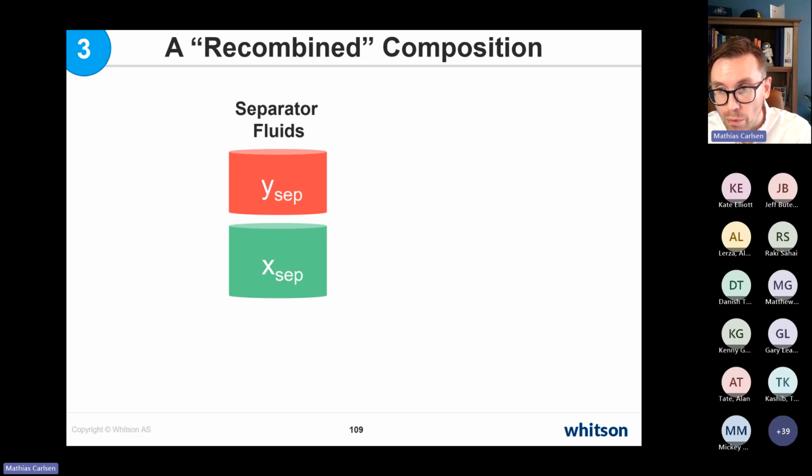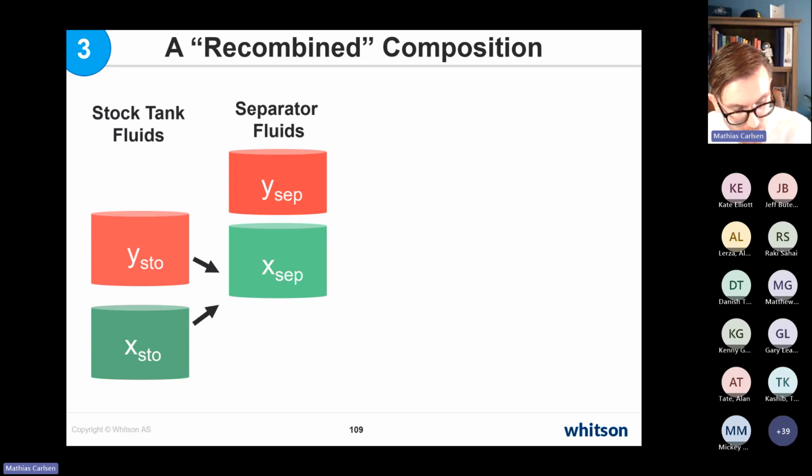First, to estimate the separator oil composition, you need to flash that down to stock tank, and you get a stock tank flashed gas and a flashed oil composition. You put these into the GC, and these are the only two things that you actually measure: the flashed gas composition and the flashed oil composition. Then you recombine them at the solution GOR of the separator oil to get an estimate of that composition. Here, you're measuring weight fractions, and you have to assume a set of molecular weights to convert them to mole fractions. With that, you get the separator oil composition.